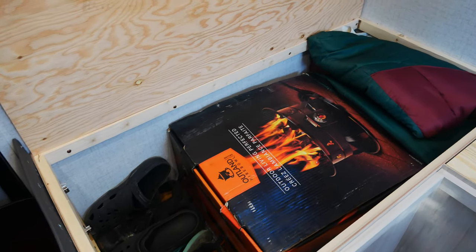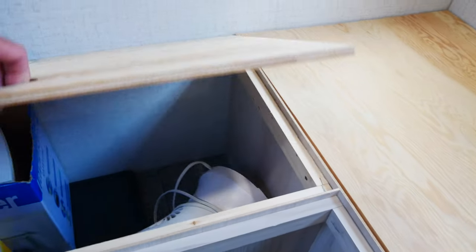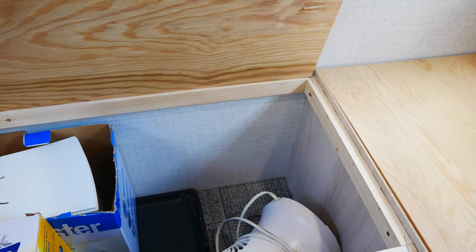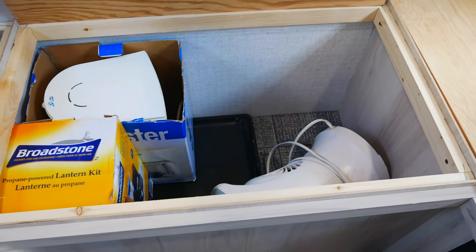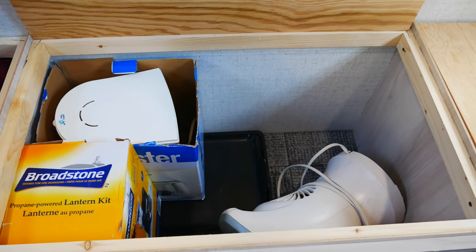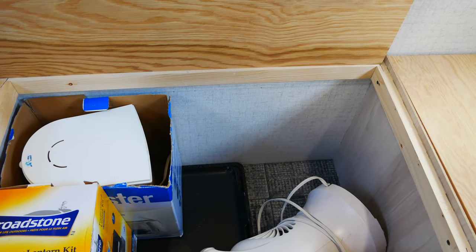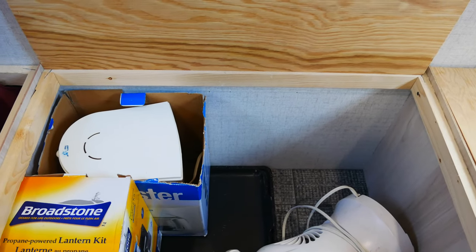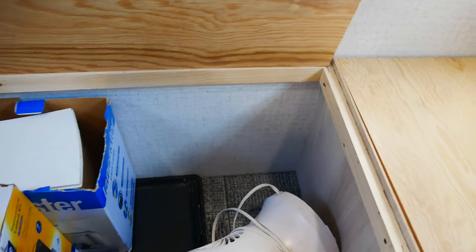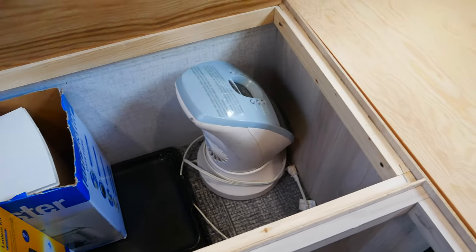Unfortunately, the big stuff, you have to open that cover. Right in the middle, there's another storage place. And here we keep, in our case, a few items only. There's room for more, obviously. But here we have an electric heater, a lamp, gas power lamp, and a coffee maker. Doesn't fit under the sink, it's too tall. We might invest into a smaller one in the future.